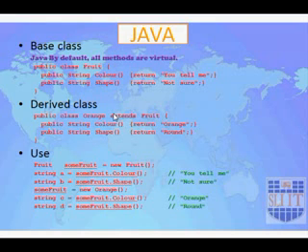Here, both the fruit and orange classes implement the type fruit. We can assign objects of each to the variable some fruit. Java supports polymorphism by making all of its methods dynamically bound. The implementation of a method will always depend on the dynamic type of a variable. Here we see that calls to color and shape change depending on whether the variable is referencing a fruit object or an orange object.